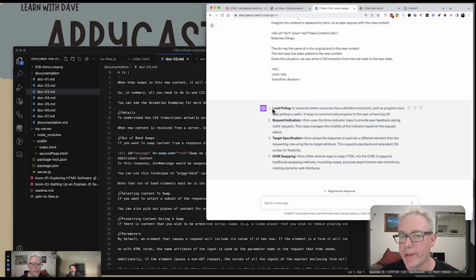Okay, I don't think we're going to set this sort of stuff up. We could do. Target specification. HTMX allows the response to load into a different element than the request one using the HX target. This supports standard and extended CSS syntax for flexibility.